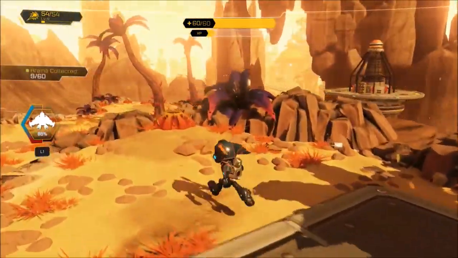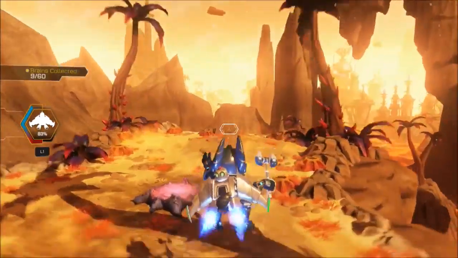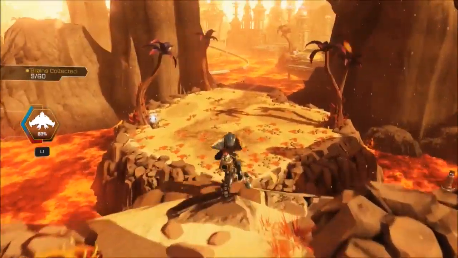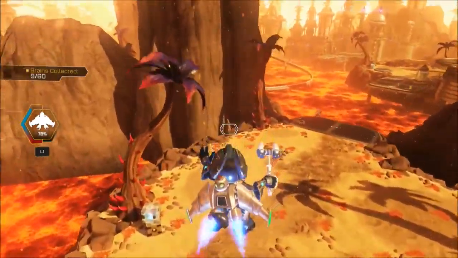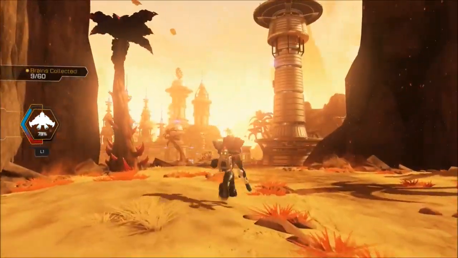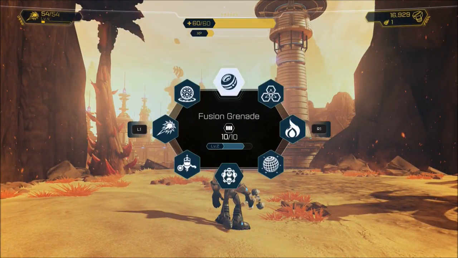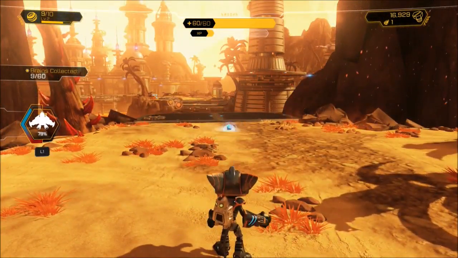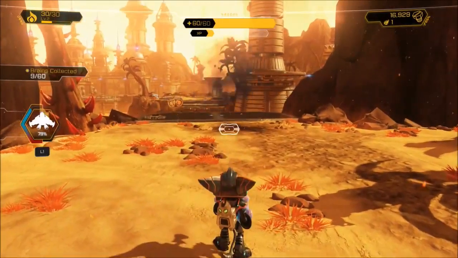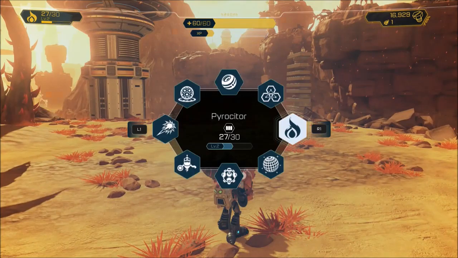Right, so let us find somewhere safe to go and have a look at weapons and weapon upgrades. So let's just go down here. Awesome, there we go. Bit of health. Right, so let's have a look at our awesome weapons. I haven't got all of them yet, but I've got quite a few. Fusion grenades. Does what it says on the tin. Boom, blows up. Predator launcher you've seen. Pyrocitor. Flamethrower. Flamethrower is always the best weapon in games.